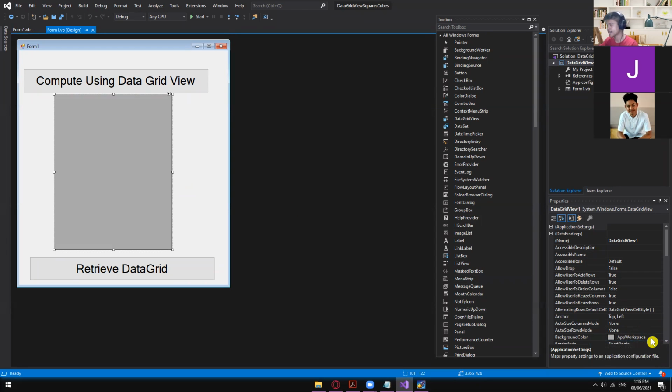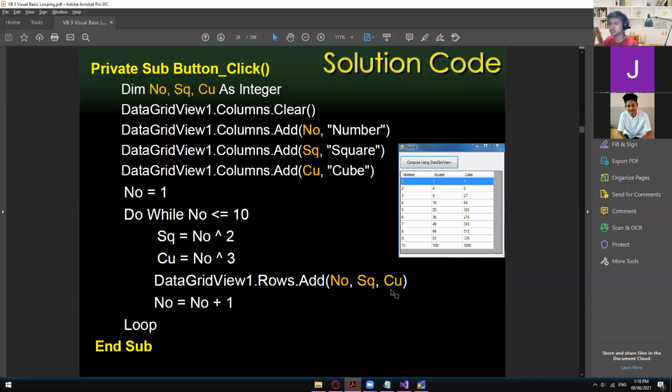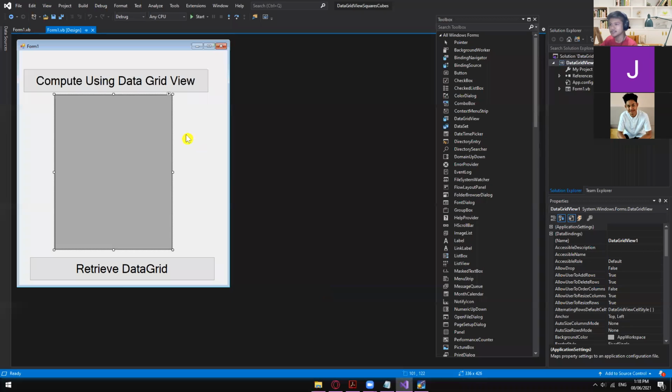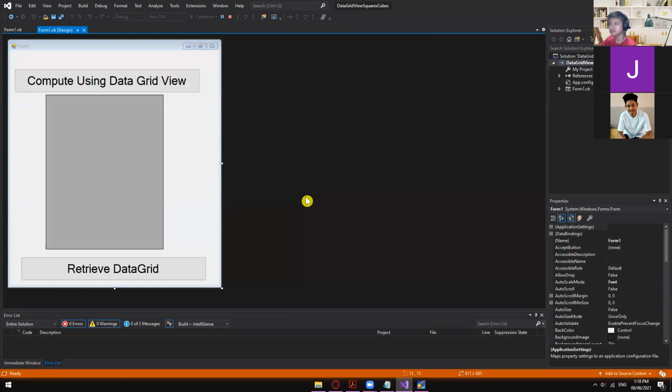I just added a background color, which is the reason why it's gray right now. And then we have another button, which is a button wherein you can retrieve the data inside of that data grid view. So you can display that one using a message box, just like this.